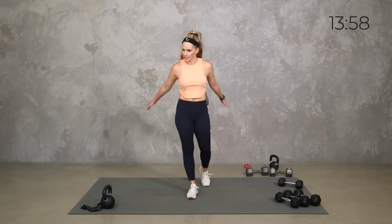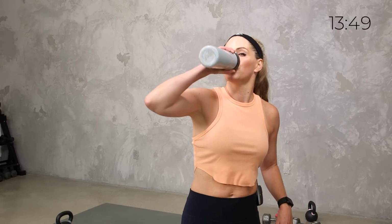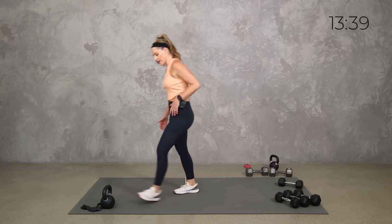Grab a quick sip of water, especially if you were going heavy. I'm sure you were feeling it in a lot of different ways. Quick sip. And you're gonna meet me down on the mat for a little bit of core. We're using the mini band if you have it, or just body weight. We're gonna get that burn, we're gonna get some mobility, and we're gonna get that core working hard.